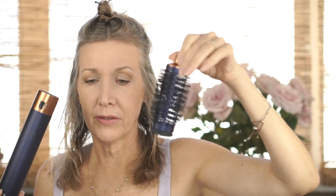So the Airwrap looks like this, and then it has a number of attachments. My kit is the full kit. It has 2 sets of curlers, 2 brushes, and a round brush. Now the Airwrap does come with longer wands for people with long hair, and you can also get a whole kit if you have short hair. This particular kit has pretty much everything except for the items for people with short hair.